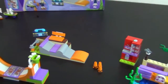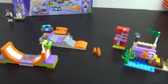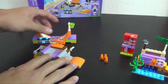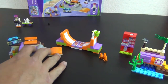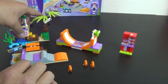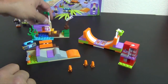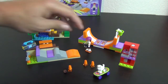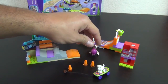All right. So let's zoom out a bit. Let's orient this down a bit because it's not that big of a set. We can kind of see everything like this. So we've got our little half pike ramp. You have some cones. You have the little beach scene right back here. You have your soda machine. And don't forget, you have your skating dog with Mia, who's recording everything on her video camera to post it on YouTube.